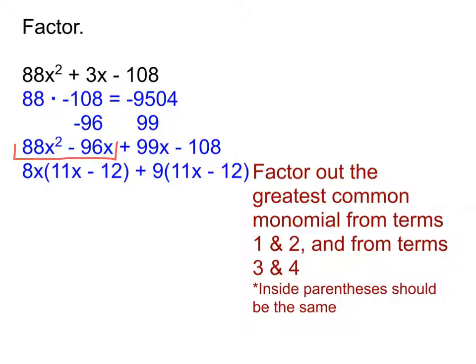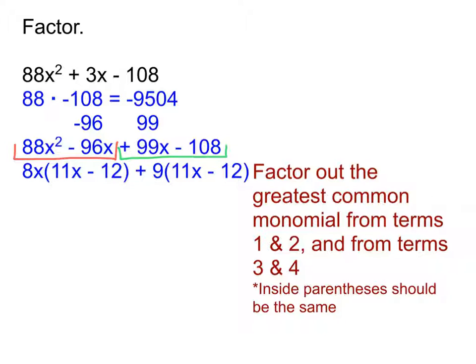I then do the same thing for terms 3 and 4. So I go over here to term 3 and term 4, and I say, what can I factor out of those two? The last two terms. And you notice I can pull a 9 out of both of those. And so that's where this 9 came from over here. And when I factor that 9 out, I end up with 11x minus 12 on the inside. Notice that when I did that, inside the parentheses for both of them is 11x minus 12. If we have done everything correctly to this point, inside of the parentheses will be the same. Because we can't do it if they're not the same.